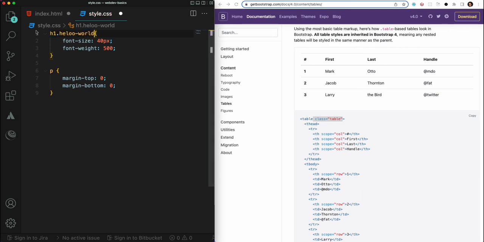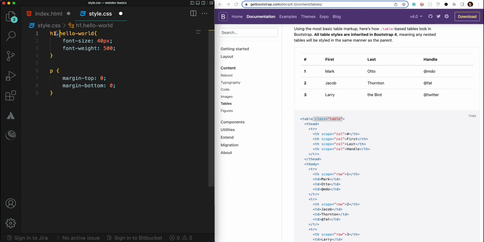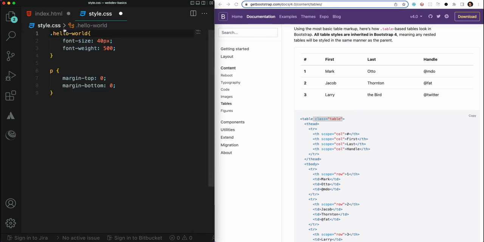This is the way to target specific elements, and dot basically tells the browser to look for an element with that class name. You could have gotten rid of the h1 as well, because we only have one hello world class here, so that's okay. But don't worry about it for now.